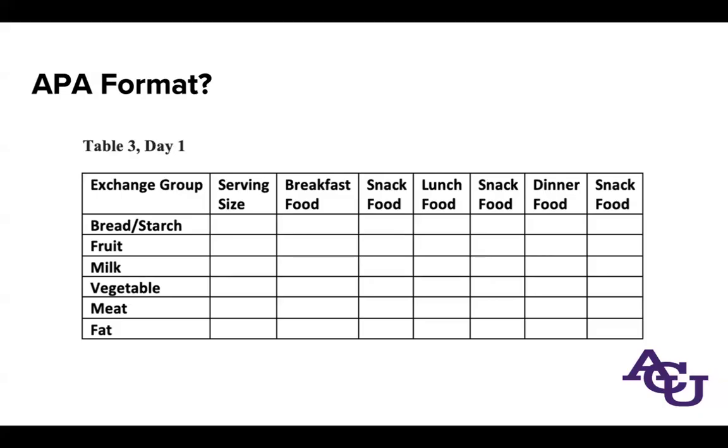Is the table called out in your text, as in see table, fill in the number? Well, I don't have any text, but I would need to make sure that I had a see table 3 in the paragraph before this or somewhere in the paper if I were putting the table at the end. Okay. Have you eliminated all vertical borders? No, there's lots of those, so I would need to go into that settings menu that you showed us and get rid of those.